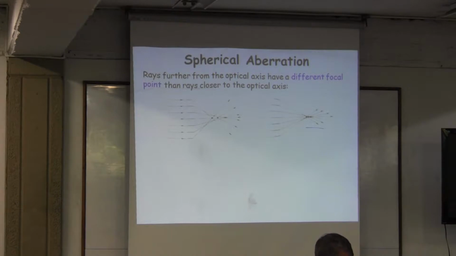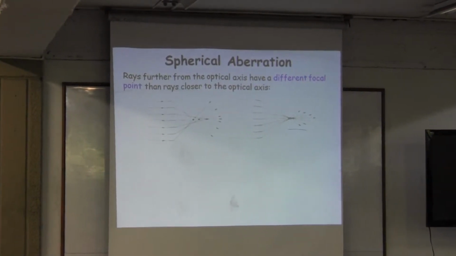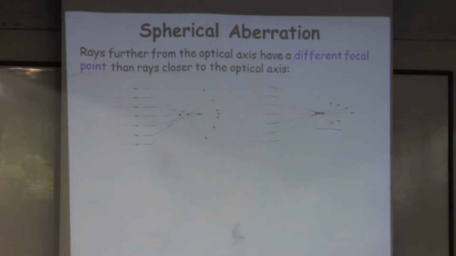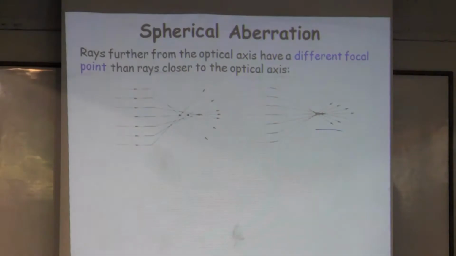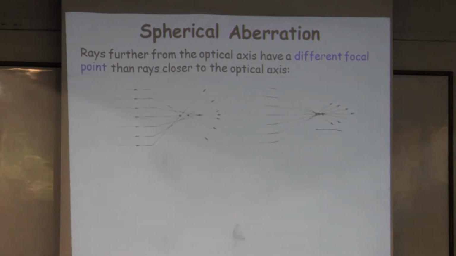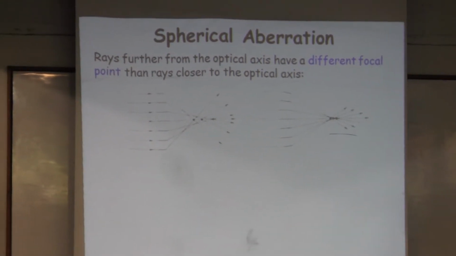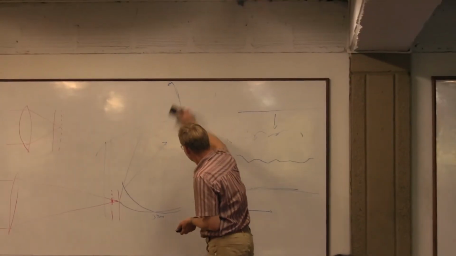Okay, the next aberration is spherical aberration. Interesting, this is a gray shaded lens which completely disappears here, but it's there on the screen. Can you see it in the handouts? No. Okay, it doesn't matter, just imagine there is a convex lens here. Maybe I should just redraw it here.